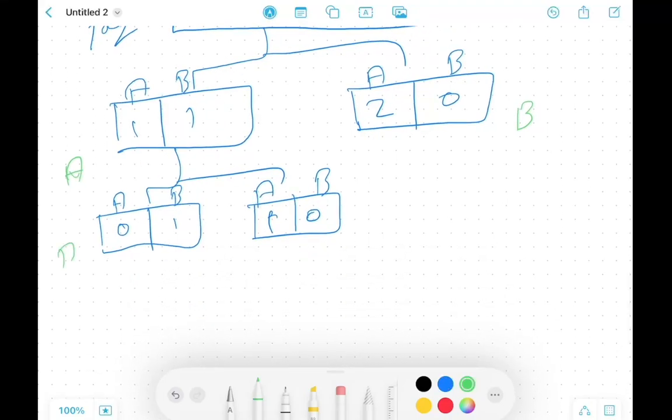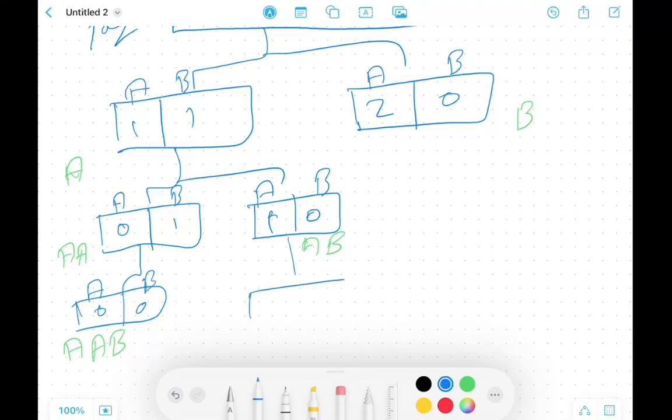Then at this stage we have A, we have A, B. Then we have only B, so A, B, it is 0, 0, A, B, that's it. Then for this we have A, B, 0, 0, and its string is A, B, A. Then let's complete this one also.